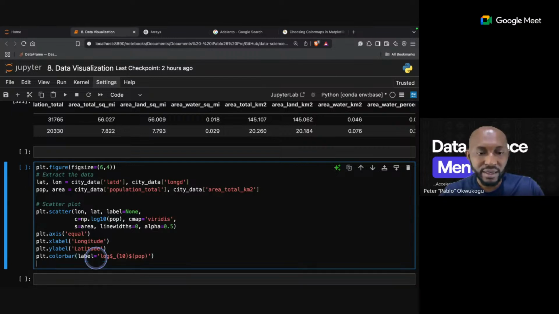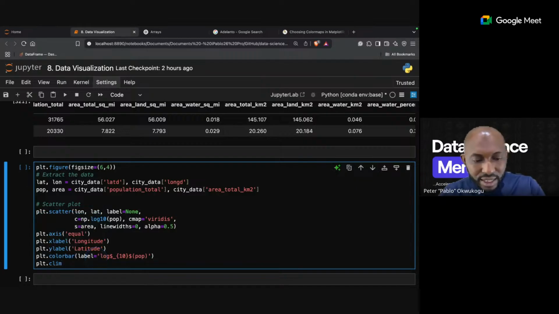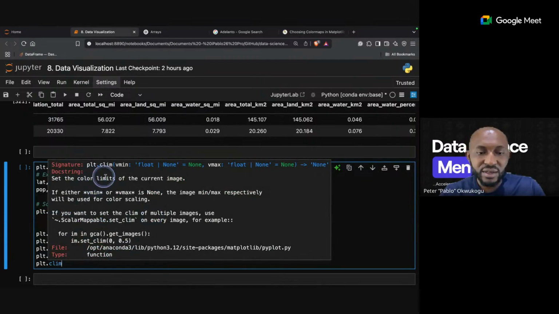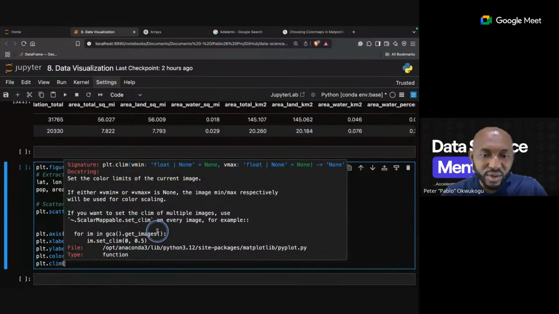Yes. Then plt.clim again, which sets the color limit for the current image, right? And when we are setting the color limit, you can see it's either vmin or vmax. If either vmin or vmax is None, the image minimum or maximum respectively will be used for color scaling.